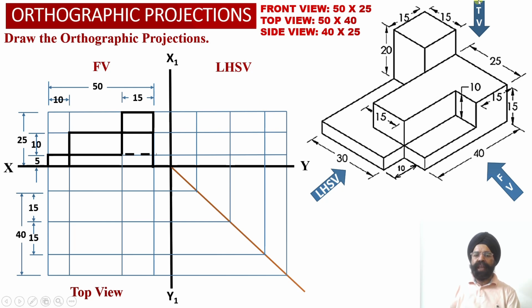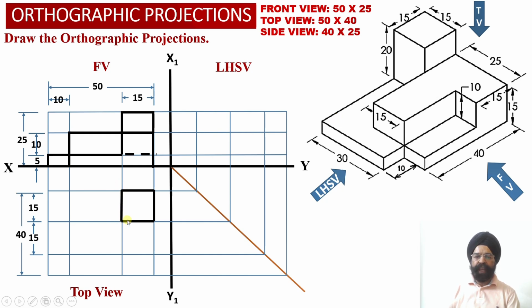Now let us obtain different faces which will be visible to the observer, as the observer is going to look at the solid from the top. Now we can see, as the observer is going to look at the solid from the top, this square portion corresponding to the top surface of the square prism lying onto the rear side of the solid will be visible to the observer as a true shape, because this surface happens to be parallel to the horizontal plane.